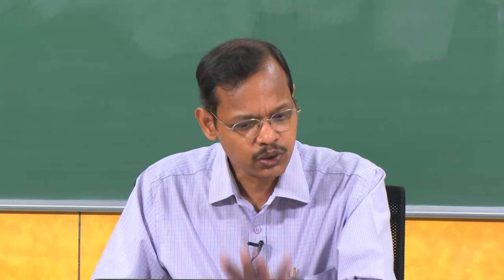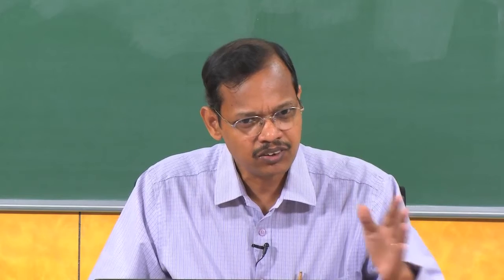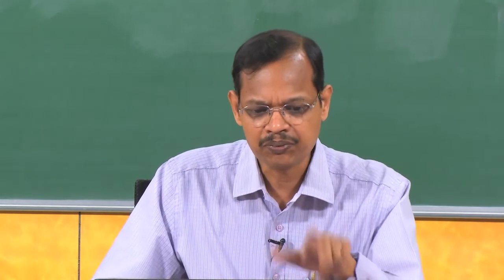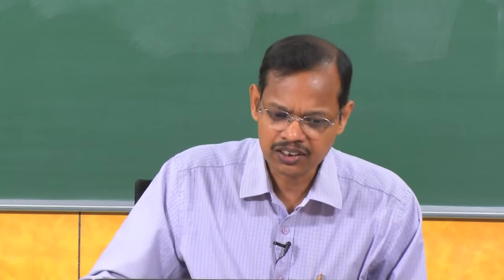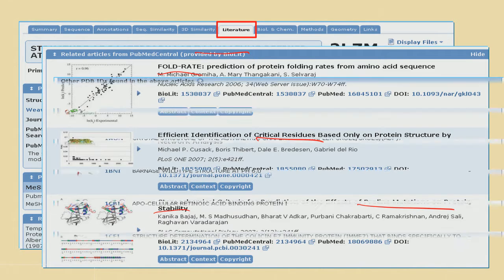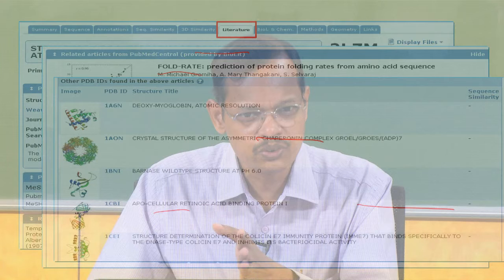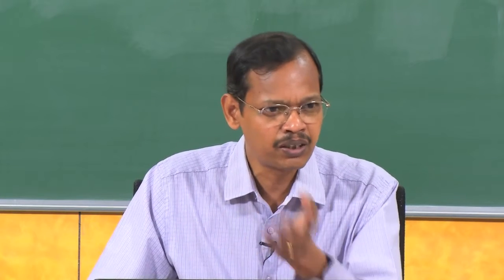These papers use the PDB structures for developing a model, right. There are several papers that use the structural information for their analysis. They listed all the papers on the site. So, if you click on this one, you see the structures which are used in the paper. They also give the data about the structures they used in a particular paper, right. So, this shows that PDB structures are important and widely used for analysis as well as for developing prediction methods.